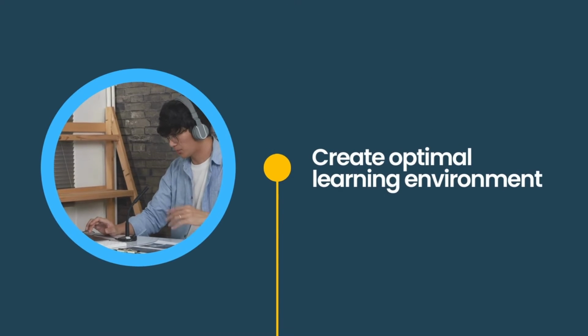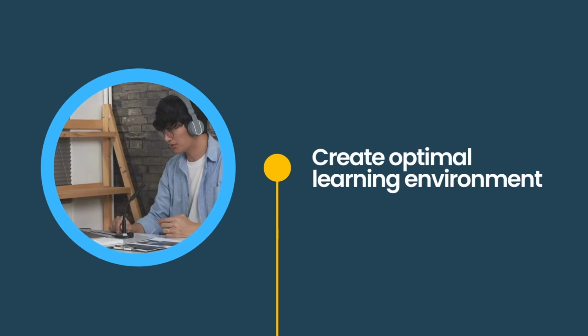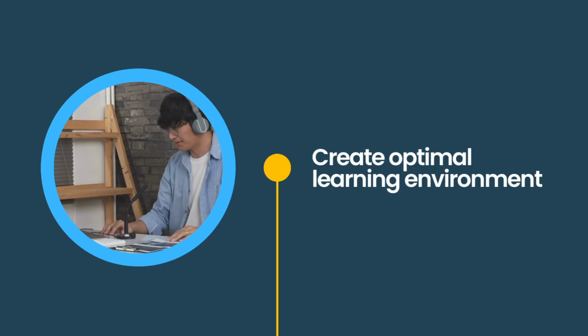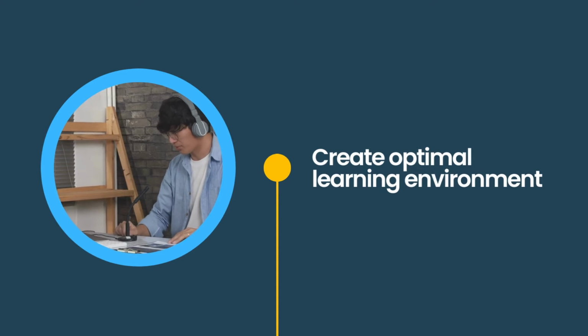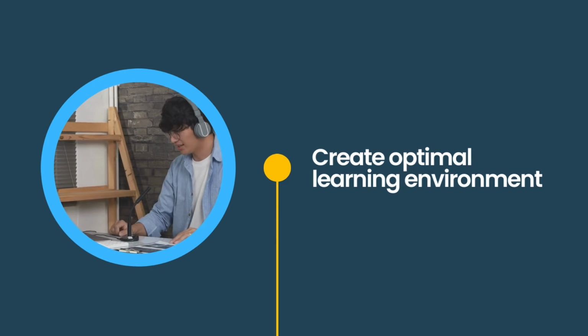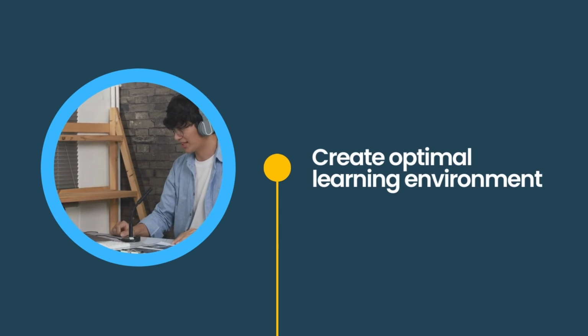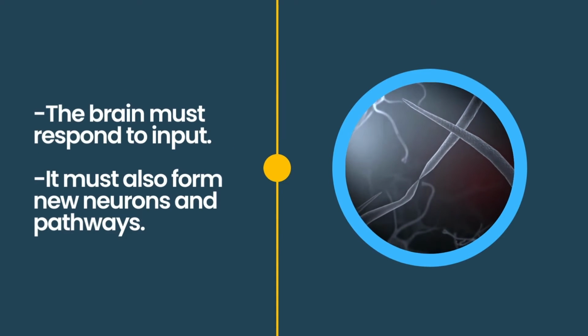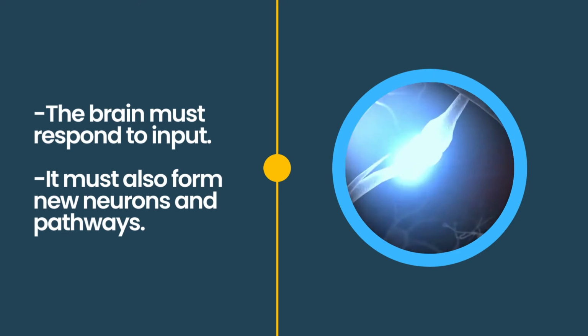The first way to use neuroscience in e-learning is to create an optimal learning environment. Our minds are often compared to a machine. On the other hand, machines don't have to deal with anxiety, fear, or other emotional obstacles. Therefore, to absorb knowledge properly, our brains need appropriate learning conditions. Two crucial steps must occur.